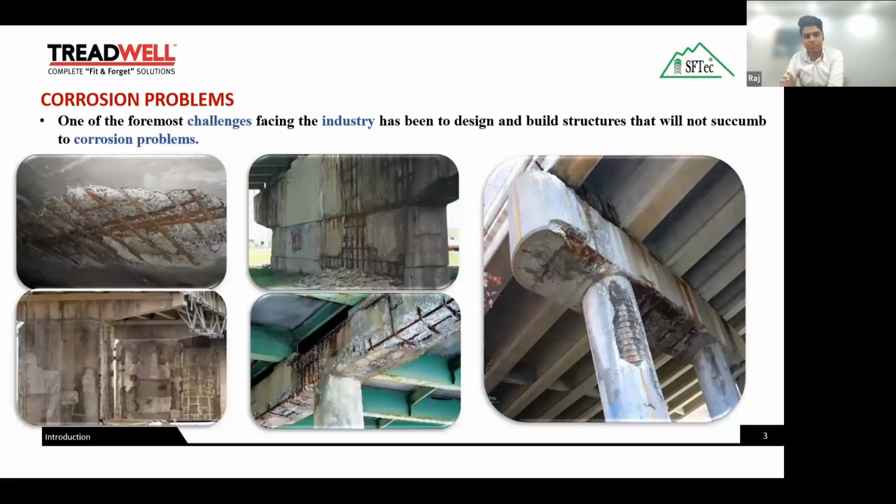Today, one of the foremost challenges facing reinforced concrete infrastructure is corrosion of steel reinforcement. When the bars are exposed to chlorides, moisture, or aggressive environmental conditions, corrosion begins to occur. As steel corrodes, it expands in volume, which causes internal pressure within the concrete, cracking of the concrete cover, and eventually spalling and structural deterioration.